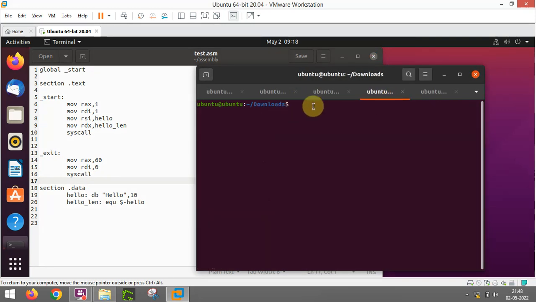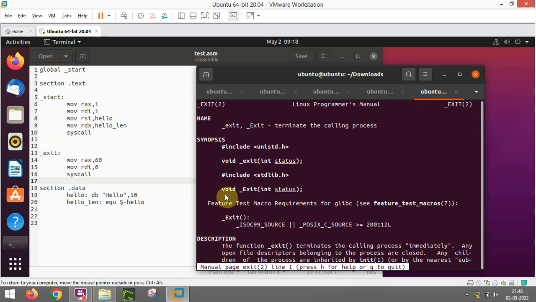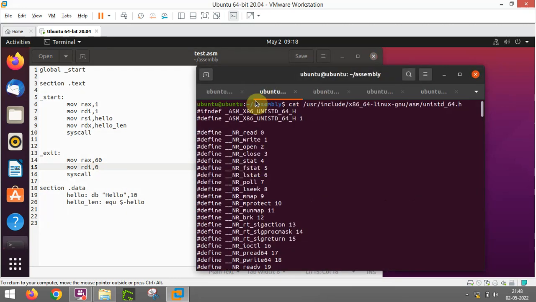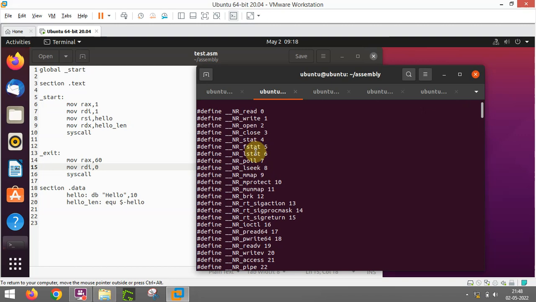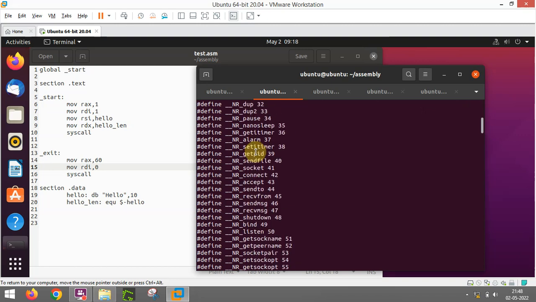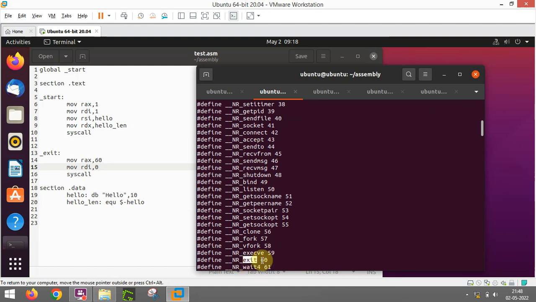I can also show you over here, since we used man 2 for syscall, what instructions we have to follow for the exit command. For exit we have just one argument to provide, and it could be any digit, we don't even care about that. And what is the syscall digit for exit? We have to look over here. Yeah, exit. As you can see, the syscall digit is 60, so we are going to mention 60 over here.